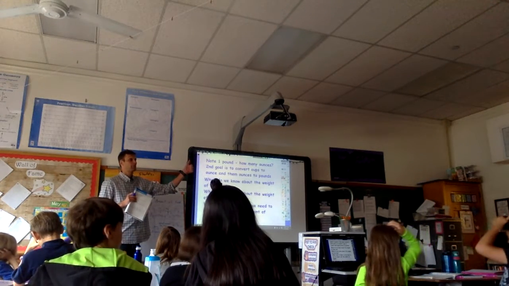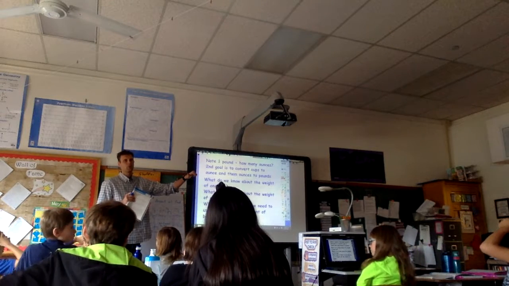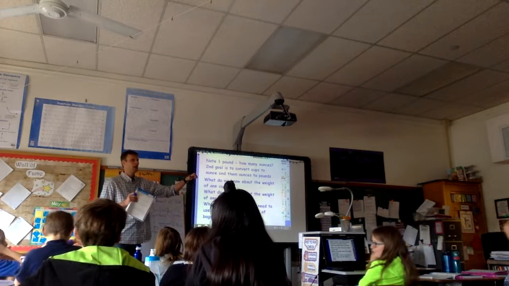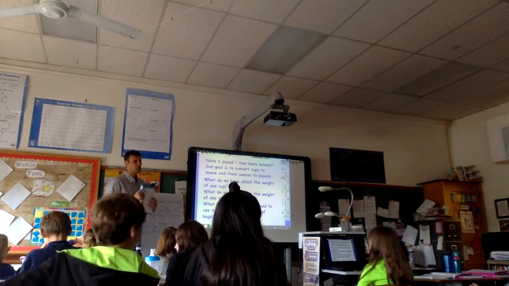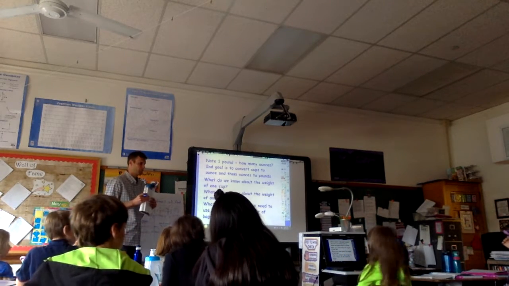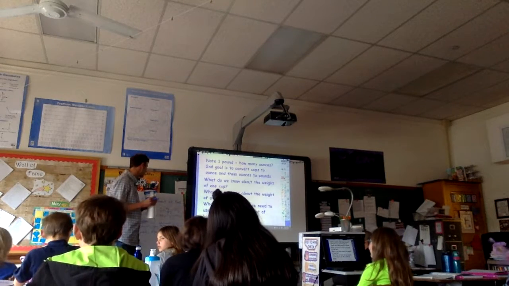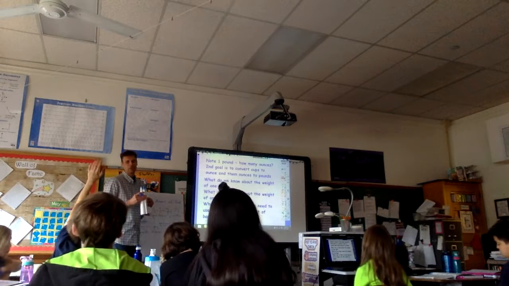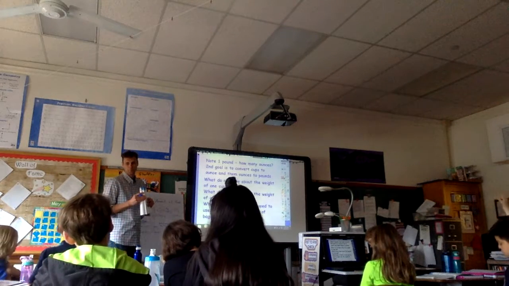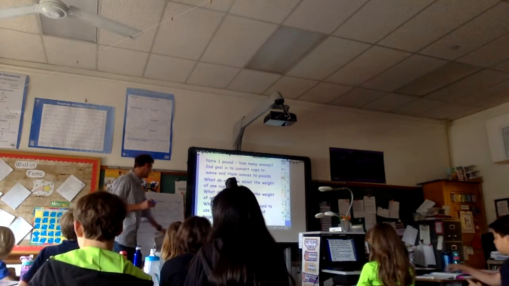Thumbs up if you agree. Thumbs in the middle if you really have no idea where we are. Thumbs down if you disagree. Kaya, you disagree. Why? Because I think we need to use division. And what do we want to divide? Wait, you already know the ounces yet? No, yeah, we have 245 ounces.